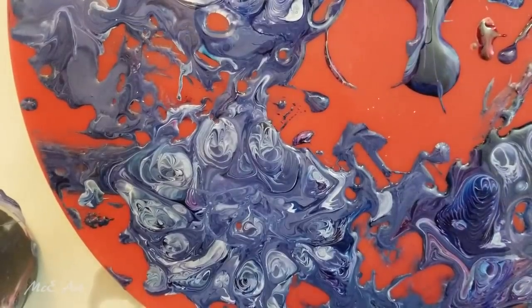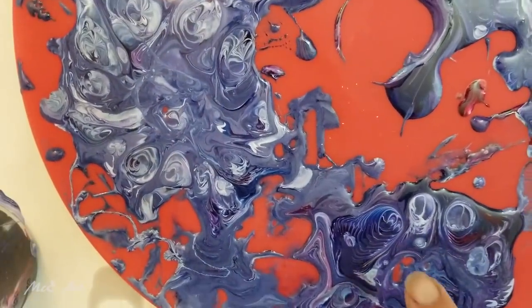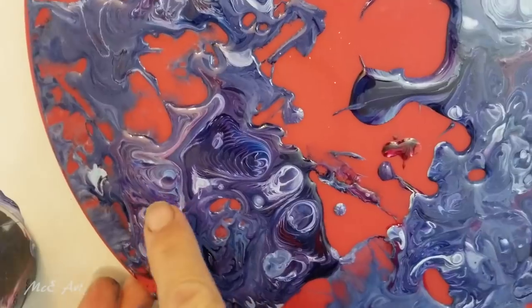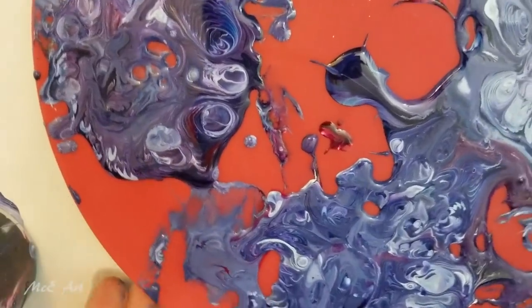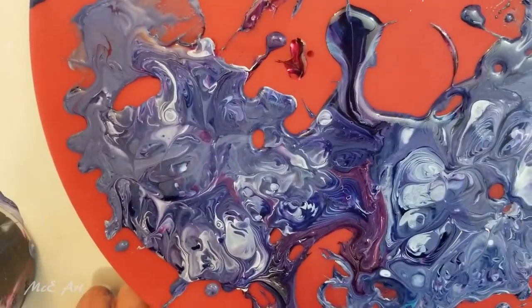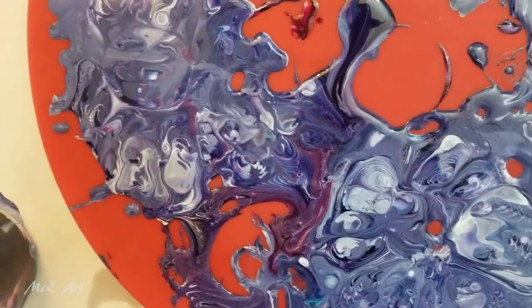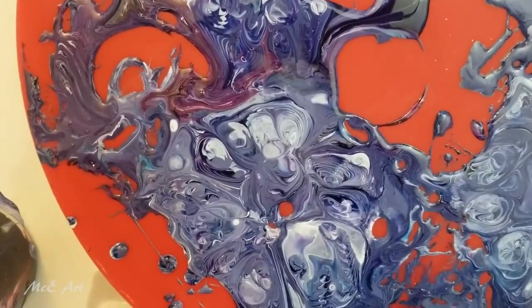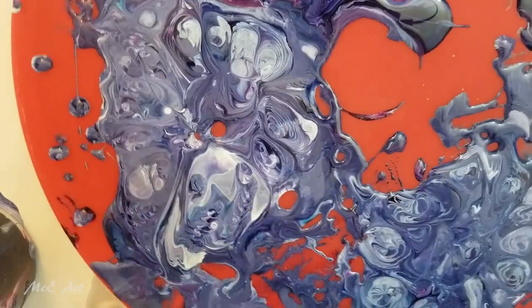All right, so here we are. And I'm just going to take you around and show you what we've got in the drip off. This piece here is just gorgeous. I love it. And this piece down here too, that is very funky. So there's lots of bits that I want to dip. And I'm also going to show you what's inside the cup still. So I got the amount of paint about right for getting onto the cups. I would probably not do it all in one big pour like this again. I love this area here. This looks so cool.